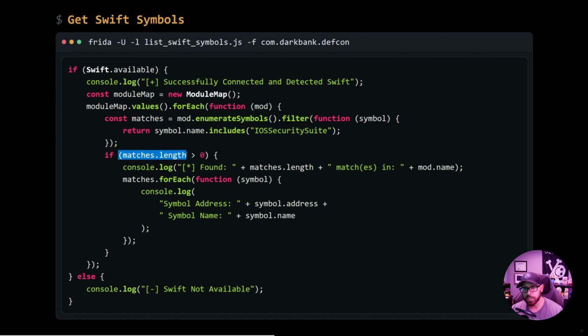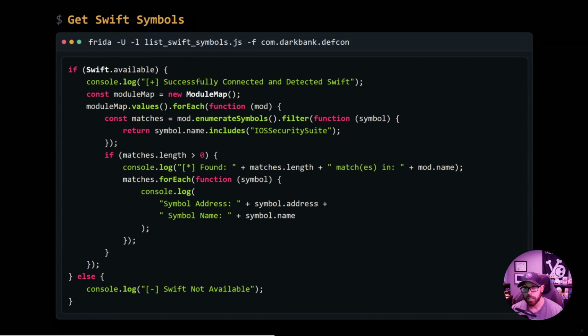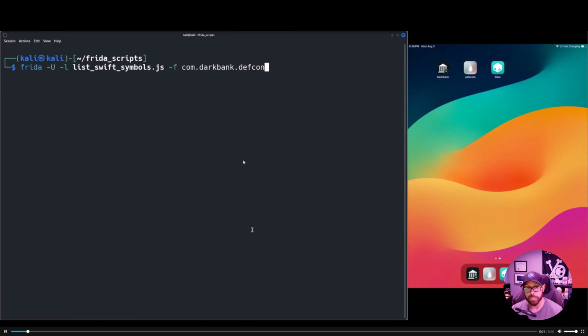If the matches length is greater than 0, so we hit this if statement, we're going to say console log found and then the matches length. And then what we want to do is iterate through those symbols and extract the symbol address, so the memory address, and then the symbol name. And what that's going to look like is this.